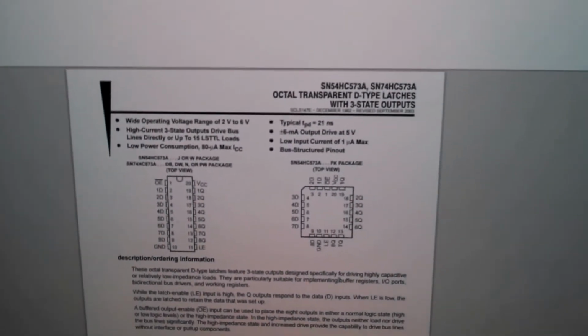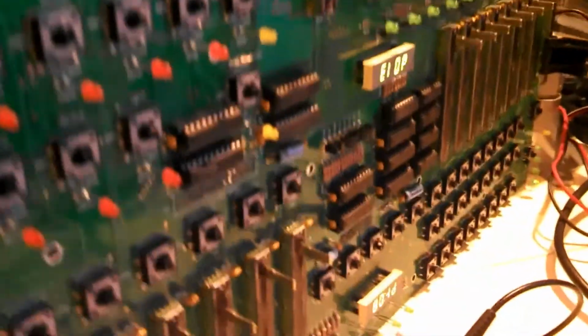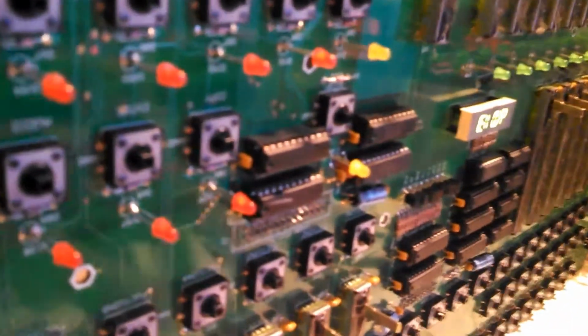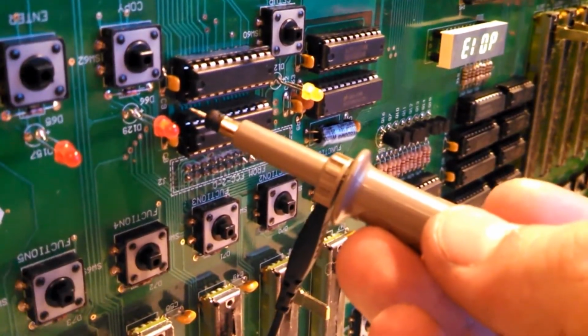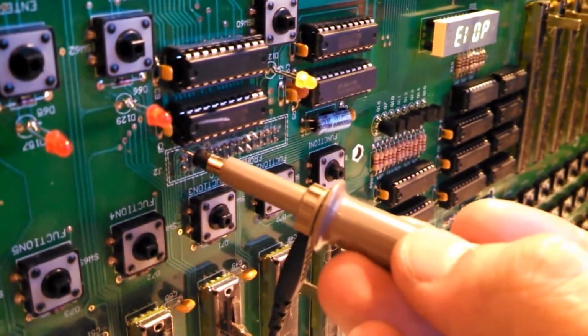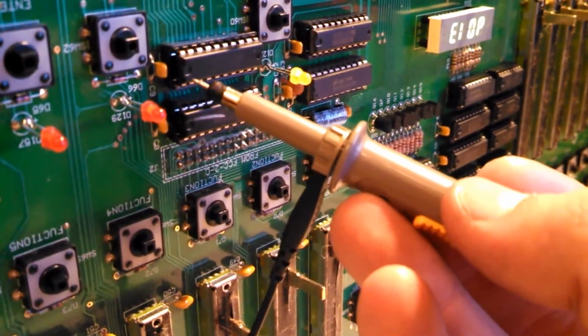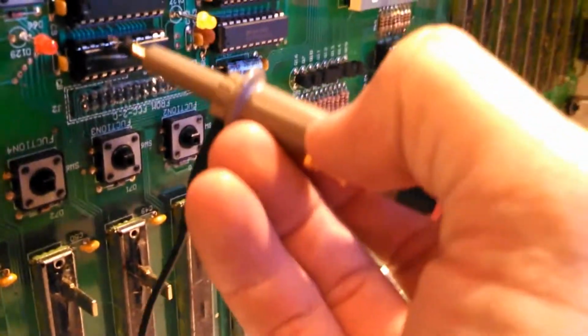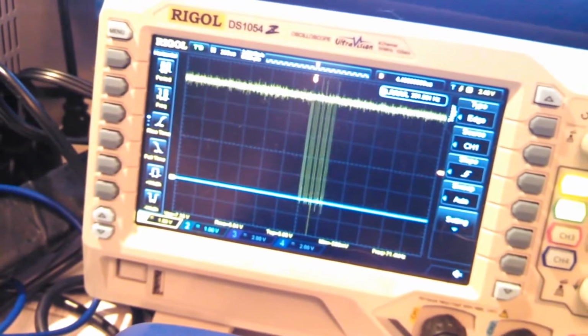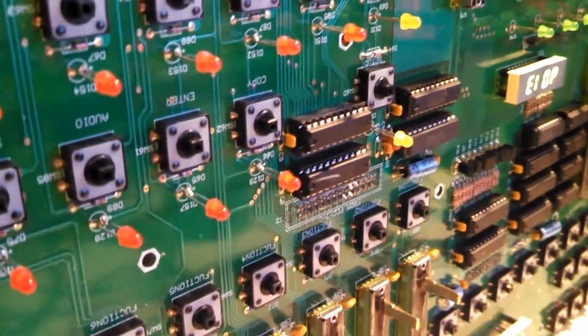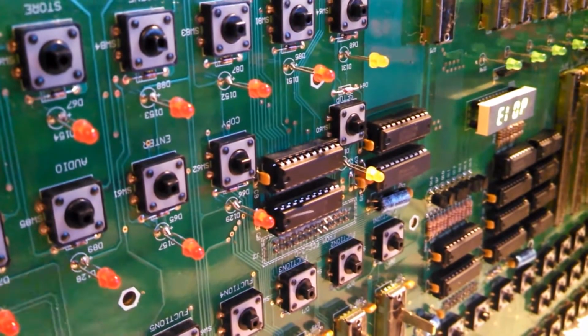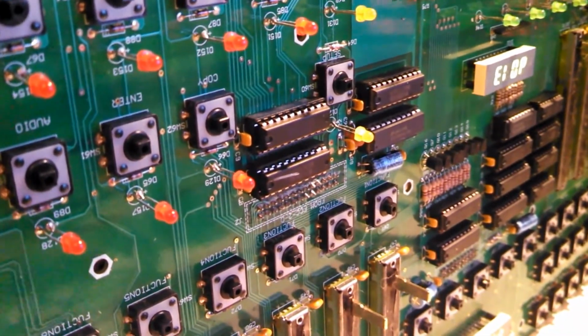What I figured out was that there's a pin, the output enable pin. It's pin number one on this side of the IC, and it was getting signal on this one and not getting signal on this one. And here's what that signal looks like. So there had to be something, whatever was feeding that pin wasn't working or something like that.